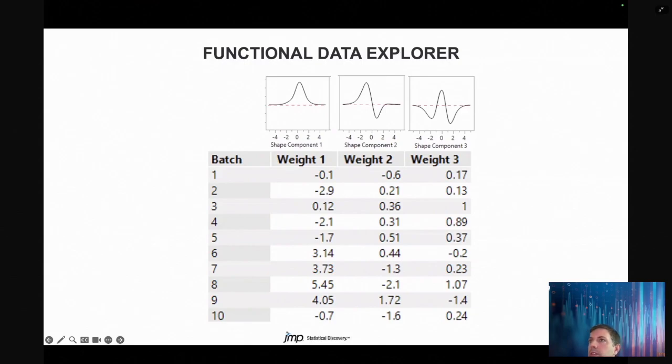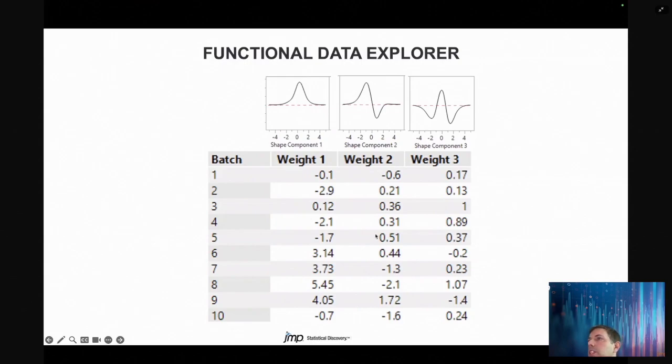The first path is what we think of as a functional DOE. The idea is that we want to take these weights and predict them. As the previous slide showed, as you change these weights, that changes the shapes of these peaks. So if we had some DOE factors that let us build a model to predict these weights, now we have a way to turn some knobs that we control to get a larger peak or a smaller peak, whatever may be of interest.